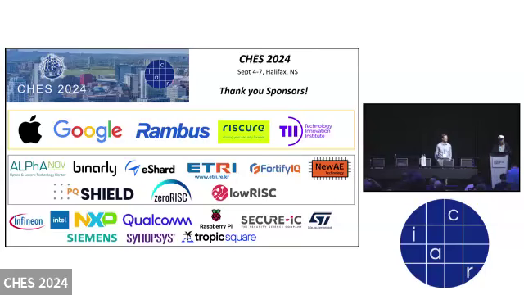Before starting, I will say some words about Sam. Sam Jaques is an assistant professor at the University of Waterloo. He completed a PhD at the University of Oxford, and his research focuses on quantum resource estimation and how hard quantum attacks will be in practice. He has analyzed quantum attacks on symmetric crypto, post-quantum crypto, and elliptic curves. And in 2019, one paper co-authored by Sam got the Best Paper Award at Crypto 2019.